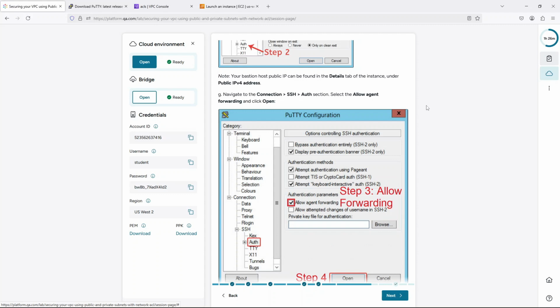Note: your Bastion host public IP can be found in the Details tab of the instance, under Public IPv4 address.